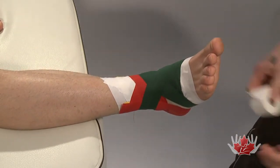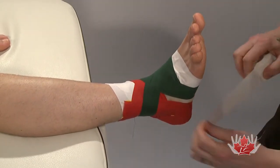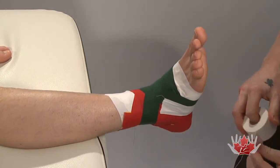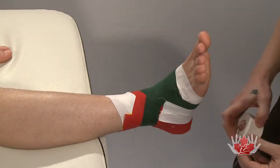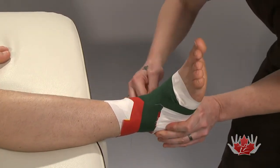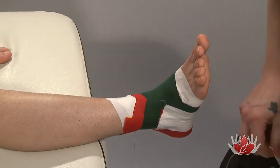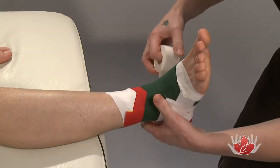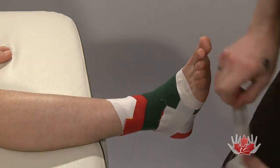And now you begin to close. You could basket weave. My suggestion is just to basket weave and fill in your spaces. Make sure you leave no windows, no open spaces, and then close from the top, working from the outside around the back to the inside, making sure that you close all windows and you cover all shadows.